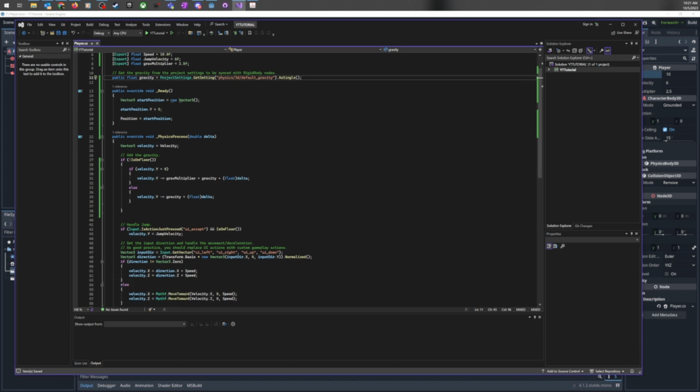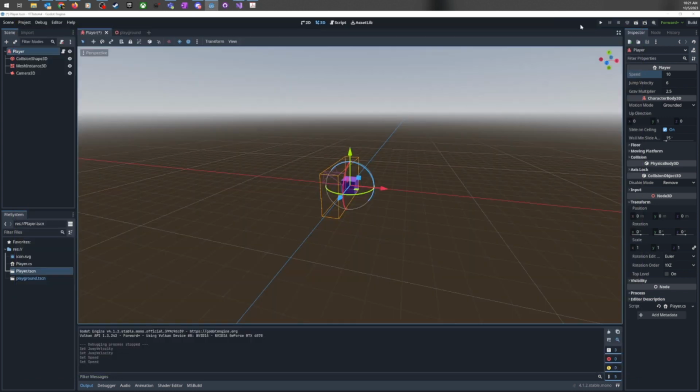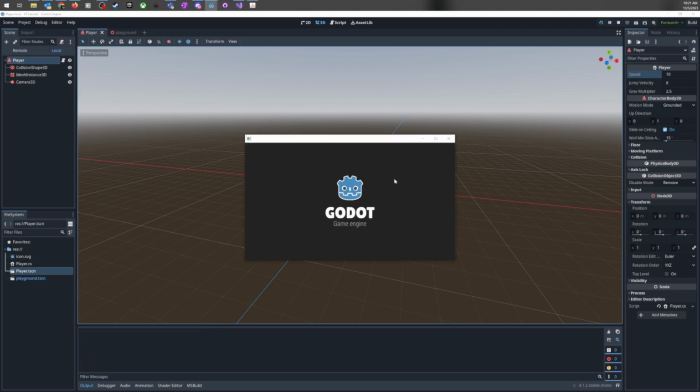Okay. Now the other thing is we defined these different movement things that we wanted, and we haven't used that yet. Right now it's using UI accept, and it says we should replace these with default actions. And there's a few different things going on that we don't really want. So first, we're just going to say jump. Now let's double check and make sure that works. And yep, that does.